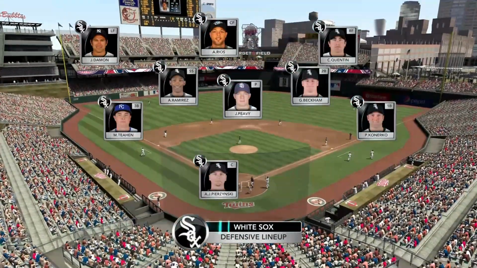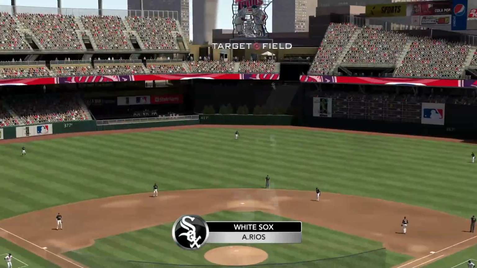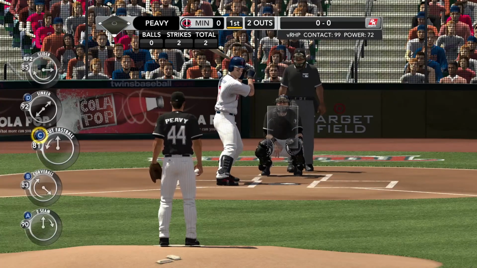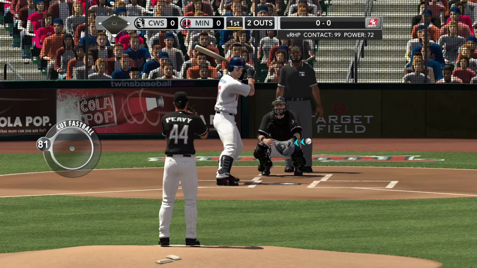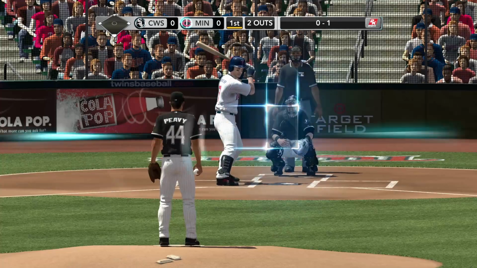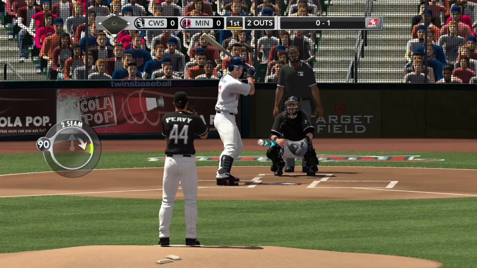in the field. Now, Steve, anyone in particular we should keep an eye on? Well, they're confident with Alex Rios out there. Just a solid all-around defender with a strong throwing arm. He's a quality defensive player. And swing and a miss on Peavy's pitch. 0-1. A win in their last contest for the Twins.